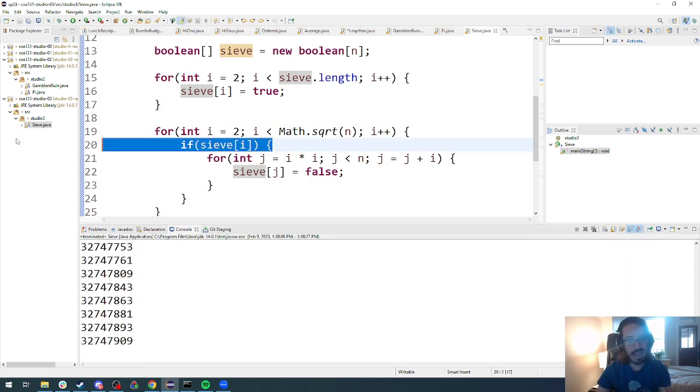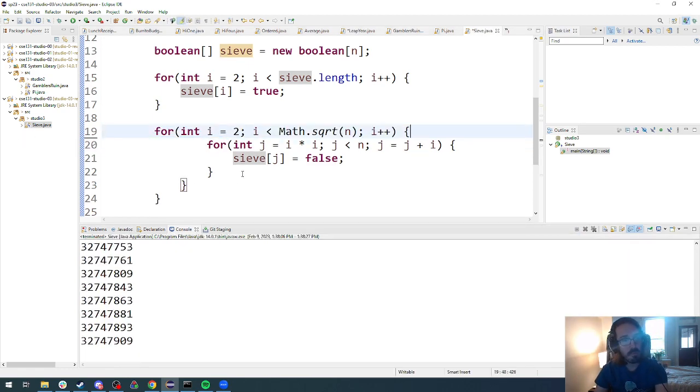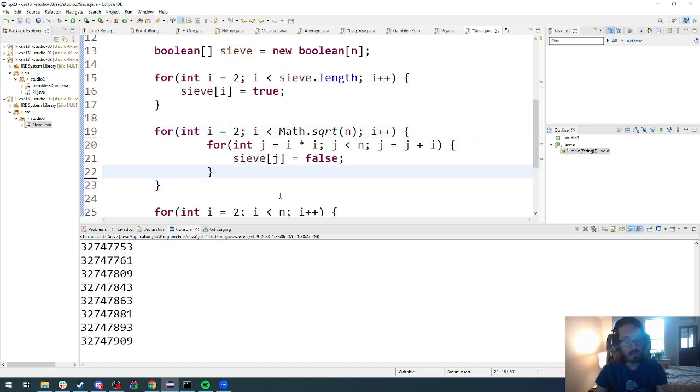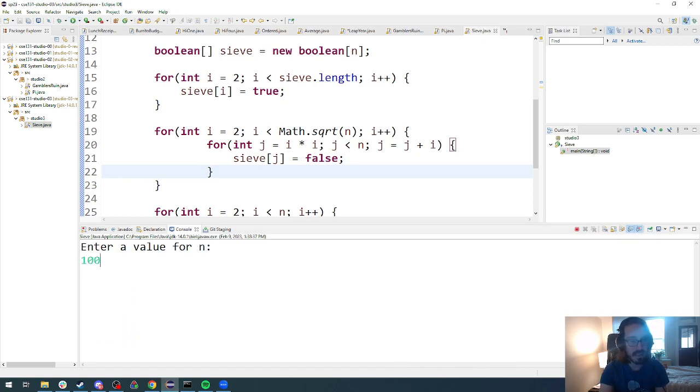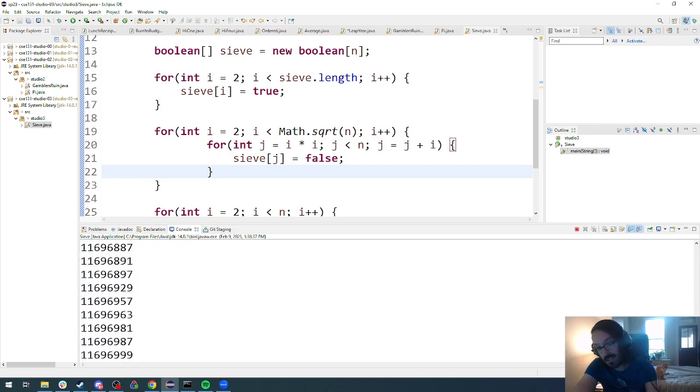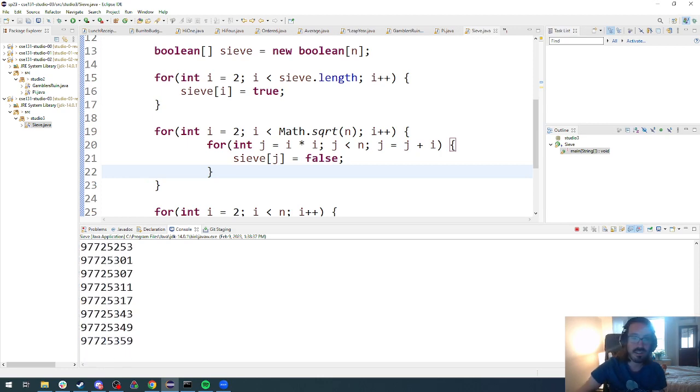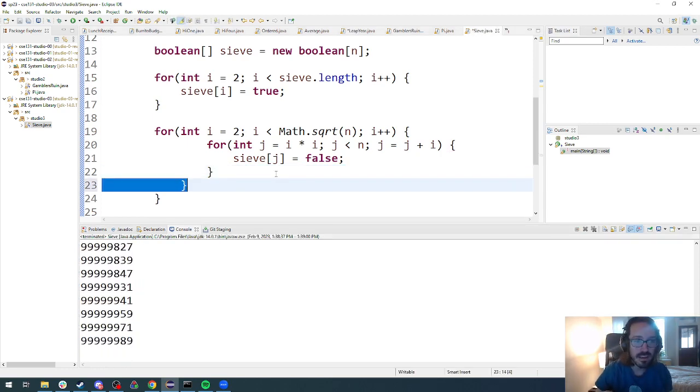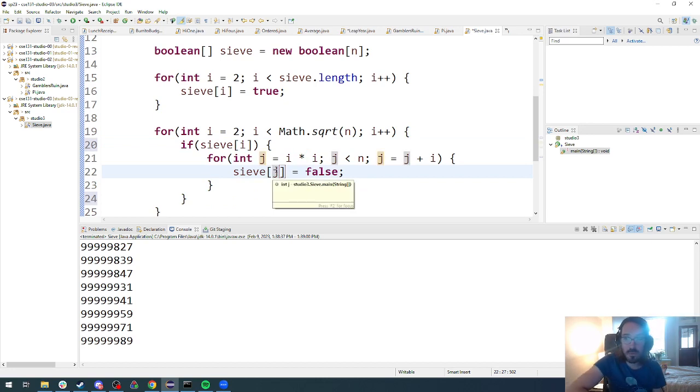If I take this if statement out, however, that's going to involve a lot more marking. So repeated marking of values that don't have to be marked. So if I run the same exact test, you can see that for the same exact value that I got before, it still got me there, right? But it took a noticeably longer amount of time. Just by including that if statement, I've improved the efficiency of the code. I've optimized it a little bit. I've made the code work exactly the same way as it did before, but now it's even faster.